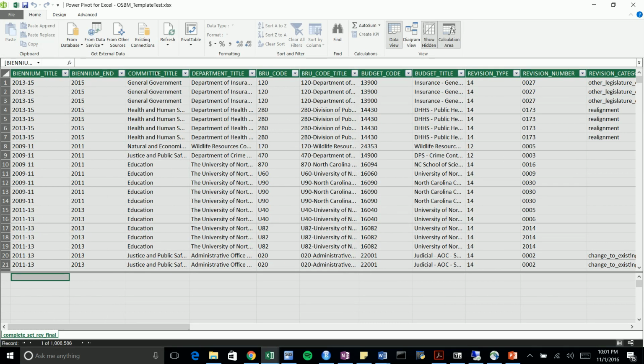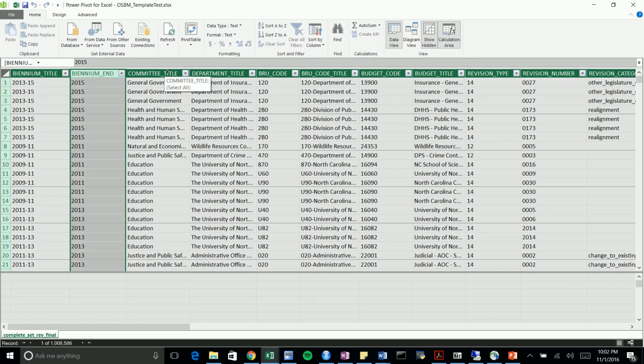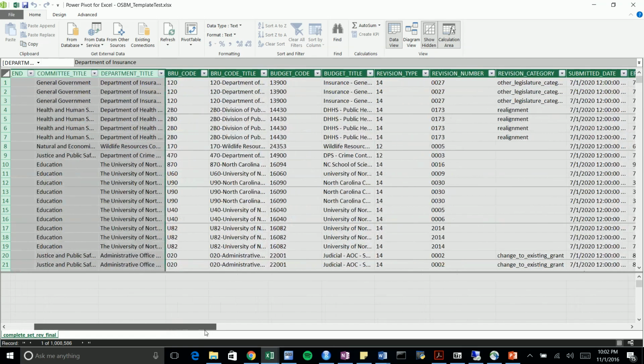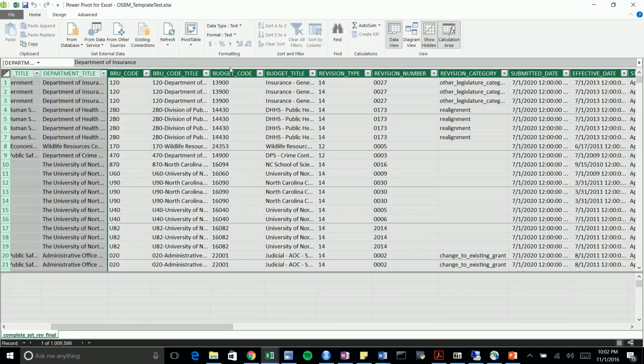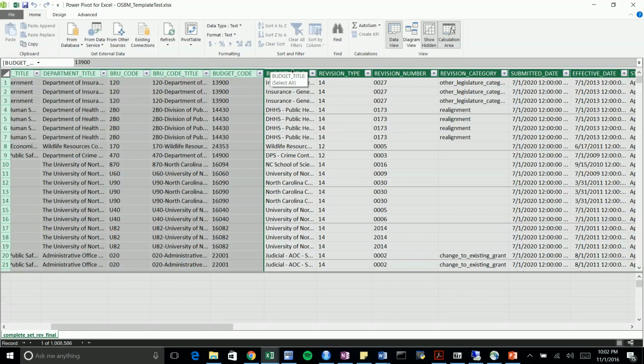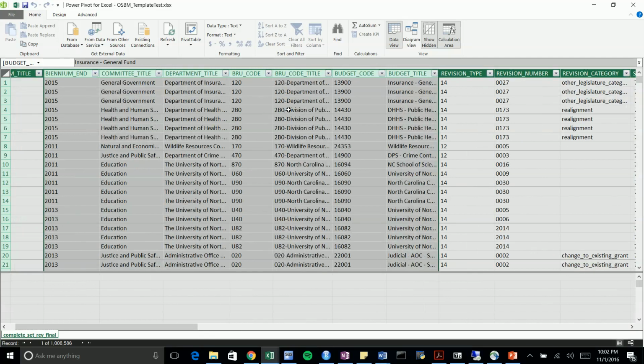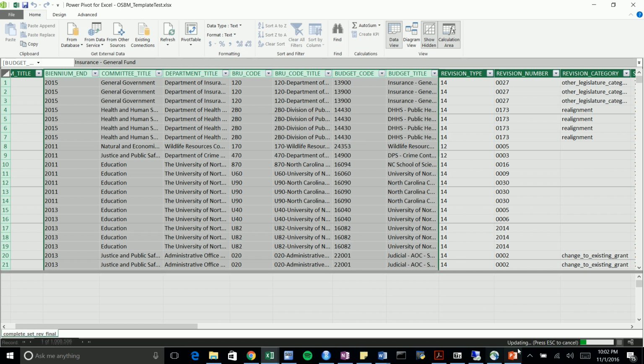I'm going to hide some of these fields. Let's say we don't want this to be a field. We don't need committee titles to show up either, or any of these, because you can just use the hierarchy, drill down and drill up. So there's no point in showing those. We're just going to hide these. We don't need any of these. We do want to keep revision type. So let's hide these fields so that they don't show up on your pivot chart. If I right click, hide from client tools, this is going to make it so that these do not show up in my pivot chart. It's taking a second to update. This is just going to those charts and saying hide them so they don't show up.